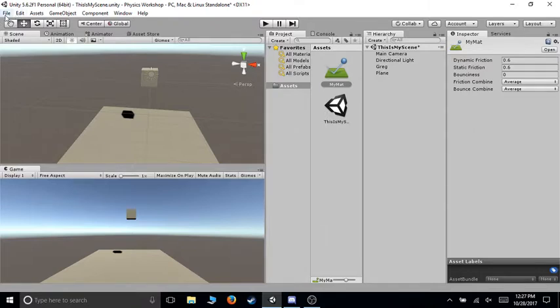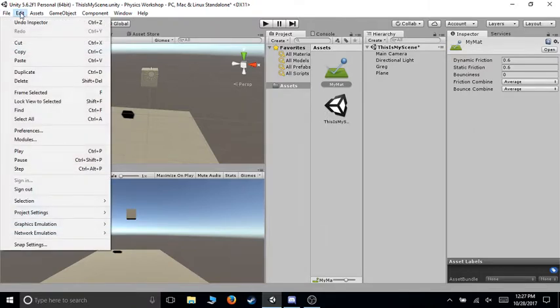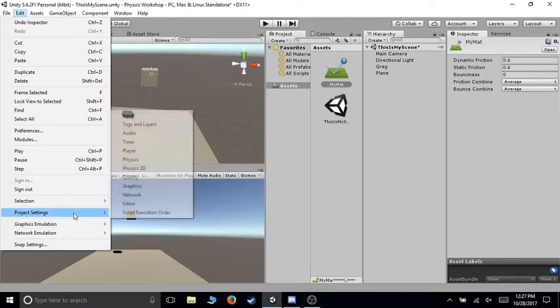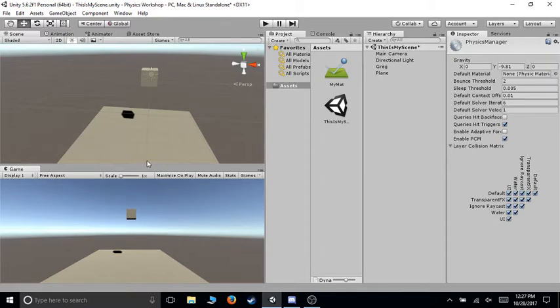There's a few things in physics settings that are pretty important. If you go to Edit, top left, then Project Settings, and then Physics, you'll open up this menu on the right. If you were in one of the last workshops that Nate was doing, he opened this up for the collision matrix at the bottom. There's only like three things here that you should actually look at.